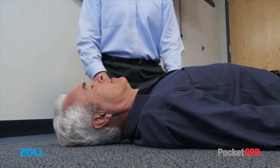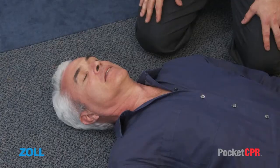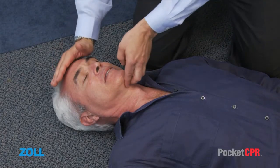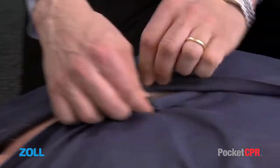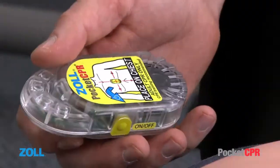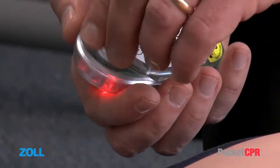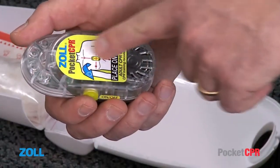Now open the airway. Use the head tilt, chin lift technique to open the victim's airway. Open any buttons that would get in the way of compressions. Start CPR. Peel off the adhesive backing and place the device on the center of the patient's chest, following the diagram on the label.